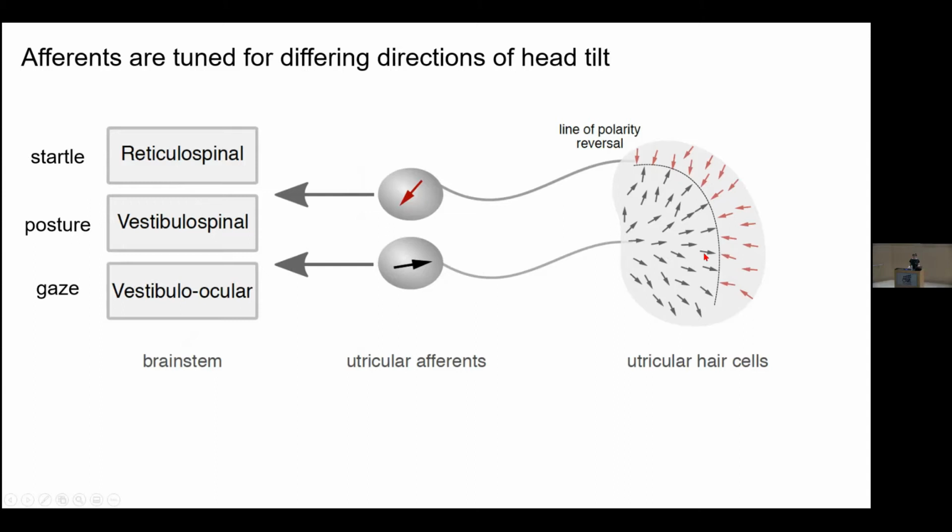So they're either getting information about head tilts to the right or information about head tilts to the left, but not both. And yet, surprisingly enough, we know almost nothing about the organization of these afferents themselves. So this is a particular challenge in the vestibular system, right? If you're familiar with a variety of other sensory systems, we tend to keep neural information well organized so that the way that it's structured and organized in the periphery, for example, in your retina, is maintained as you go through various levels of the nervous system.